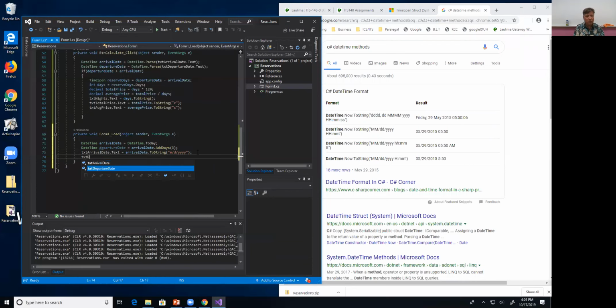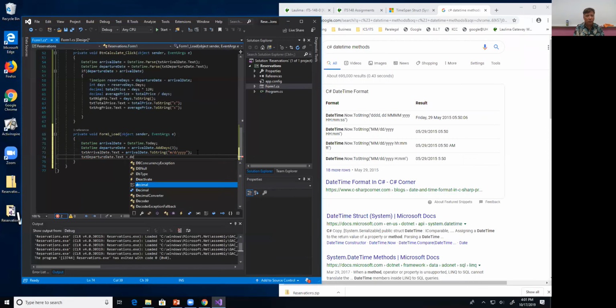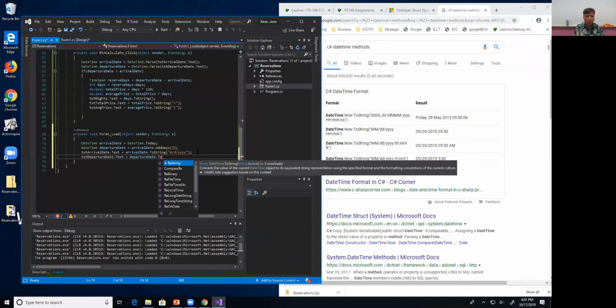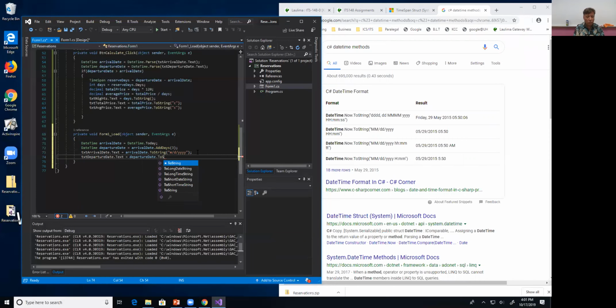Text departure date text equals, the other way I can do it is just departure date dot toString. No, I can do to short date string. That's an easier way. That's another way to do it. So let's see what this does.